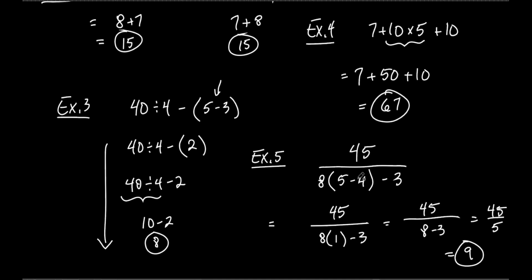Okay, make sure you go in order. What's the order? Parentheses. So we do that. Even though it's a subtraction inside the parentheses, we still do the parentheses. Then what do we do? We don't go 8 minus 3. We got to do multiplication, because that comes next. All right, so we do the multiplication right here. Then we can finally do the subtraction. So we get this answer 8, then we can do the subtraction.